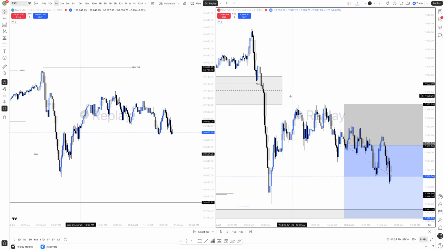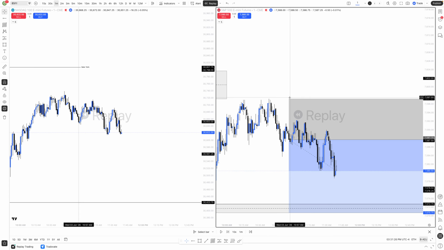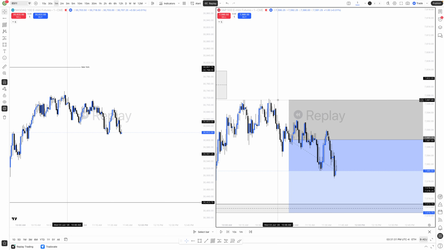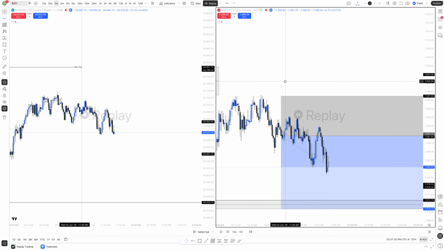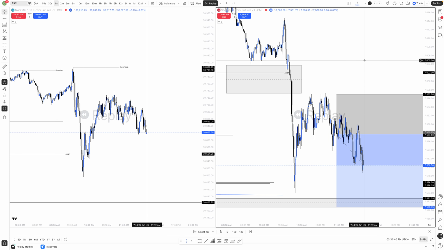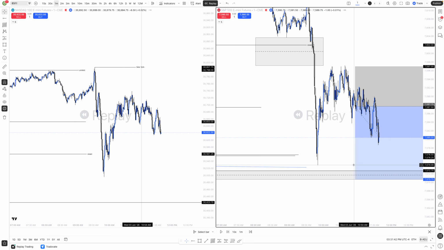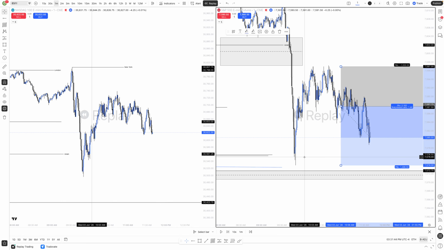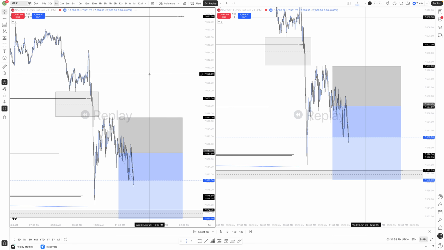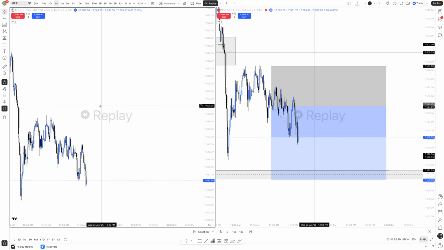I'm not going to get too specific into my strategy. Stops below these highs. Like I said, I kind of wish this was displaced a little more. These are kind of too equal, too close together. I like to see strong, sharp moves. Then I shorted. First TP was here. Second TP was beginning of this fair value gap. Final TP was here. Let me show you the real executions.